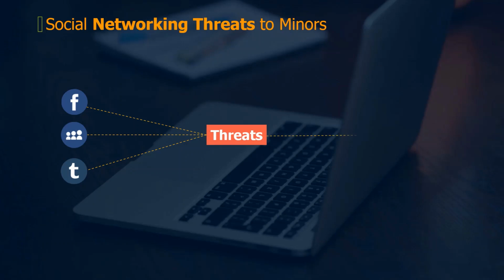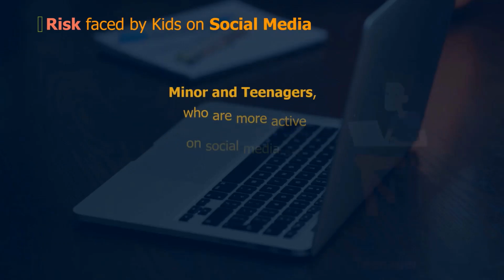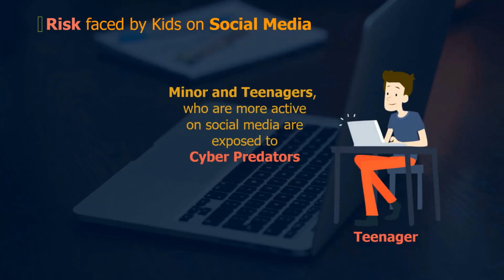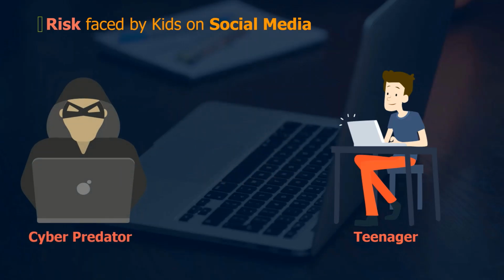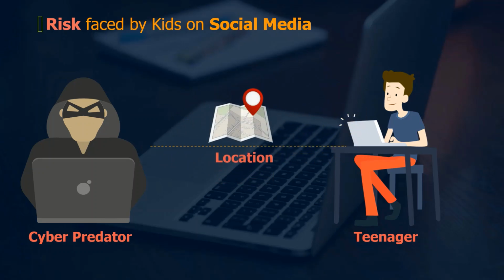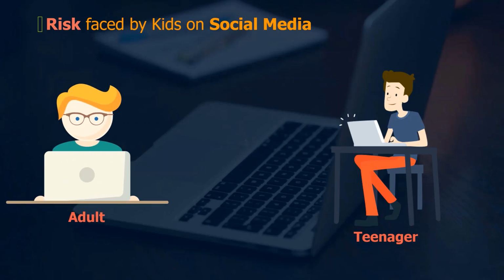Social networking sites pose a serious threat to minors. Minors and teenagers, who are more active on social networks, are exposed to cyber predators. Predators usually contact their victims using a false identity and locate them geographically. They pretend to be young children to trap kids. The risk is even greater as minors are less careful compared to adults.